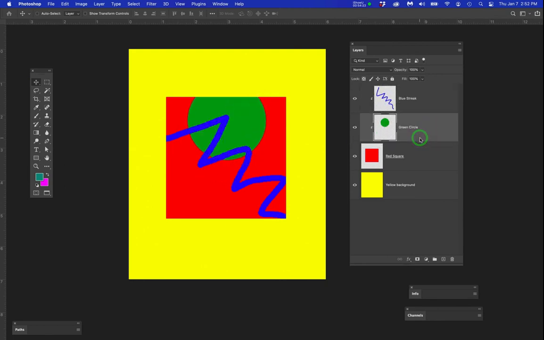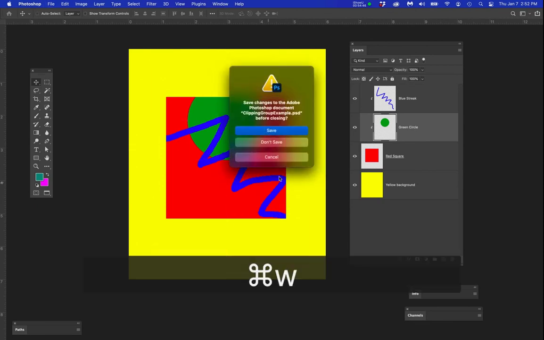below the blue streak. So the stacking order in Photoshop works just like the stacking order in Illustrator or InDesign or After Effects. Whatever's on top is whatever you see first. Okay? So I want you to watch the playing movie. All right? Now what I want to do here is close this.